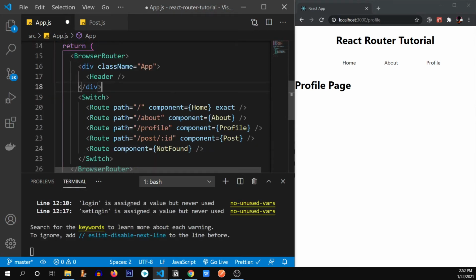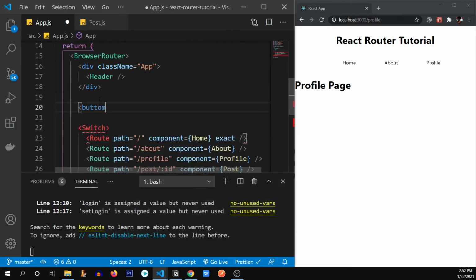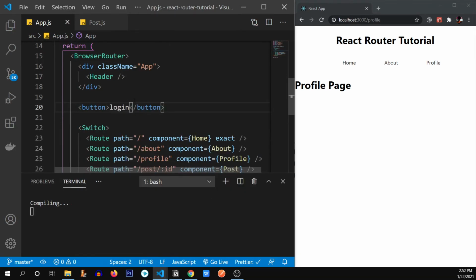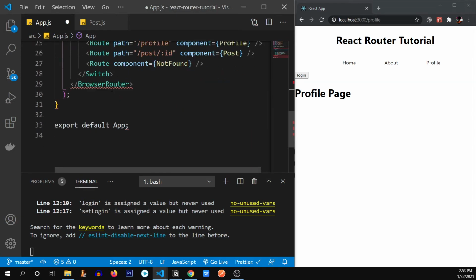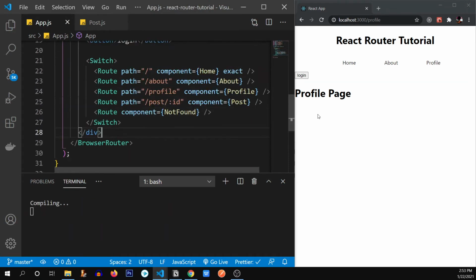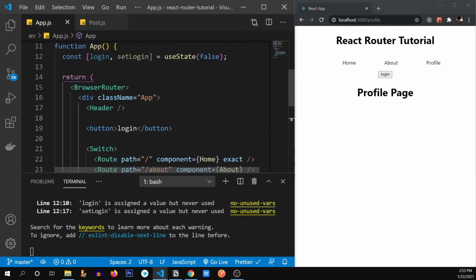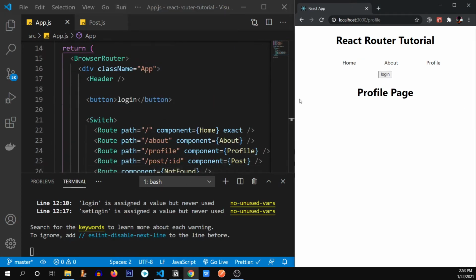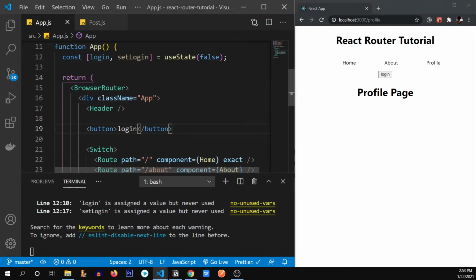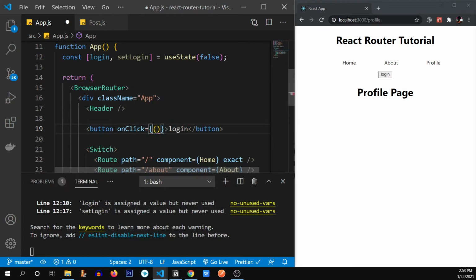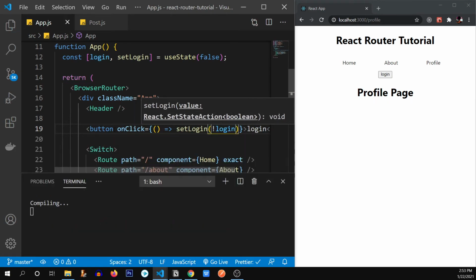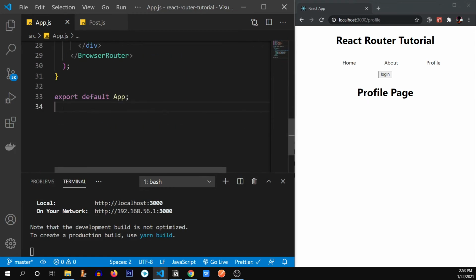And let me just create a button over here to log in. Okay, here we go. The button has been created. Let me just take this div and put it over here so that everything is centered. Yes, it's centered. So what I want is when I tap on this login, we're going to simulate a login feature by making login true, and it's going to display logout then. So on click, it should set login as the opposite value. So if it's true, it's going to be false. If it's false, it's going to be true.